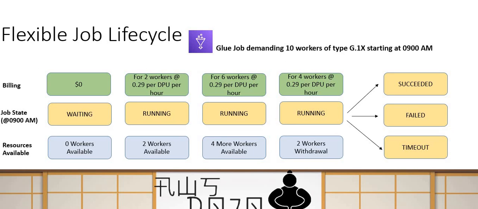An important thing to note is that a job always asks for the full capacity. It is given capacity based on how much spare capacity is available with Glue, and with that capacity the Glue job runs, and your billing happens at any point of time depending on how much capacity has been given to the Glue job to execute. Okay, that's how the life cycle looks. Hope it made it simple for you to understand.